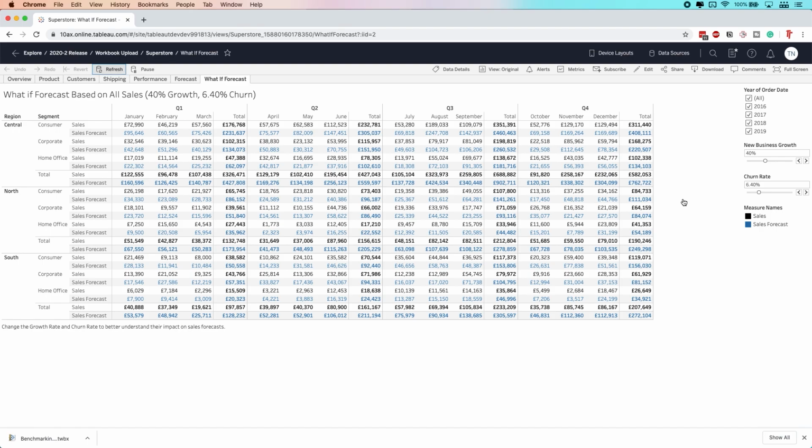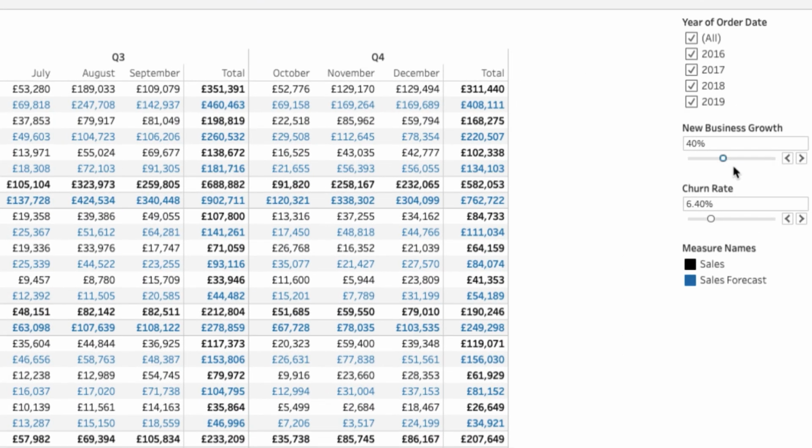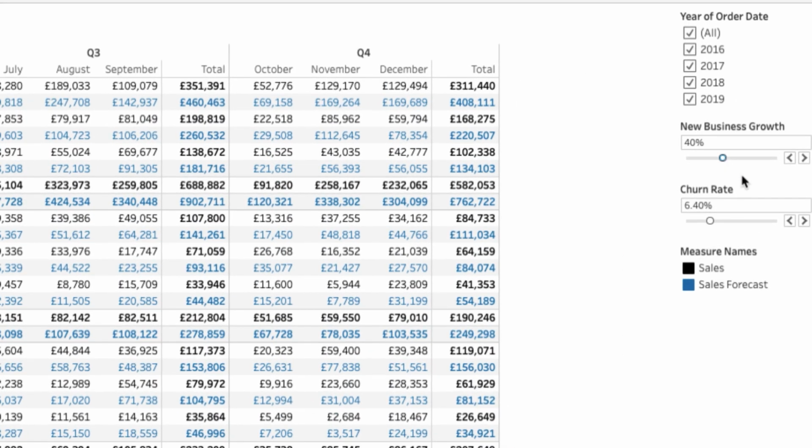So let me just hit that now, and you'll notice the first thing it highlights is the refresh option. If I hit it again, it goes to the What-If Forecast. If I hit it again, it hops over onto this year order date filter, and I keep hitting it. It's just navigating the interface one by one. I'm sort of following it with my mouse. Now you can see it's on All, and now you can see it's on the parameter. And I know it's on the parameter because you get this little blue icon around the parameter.